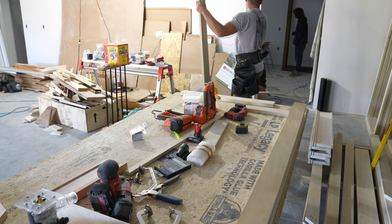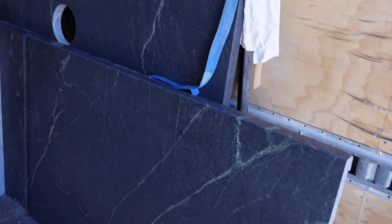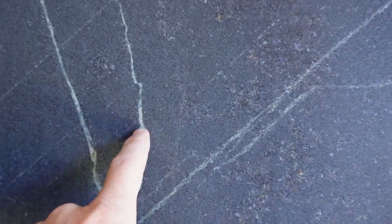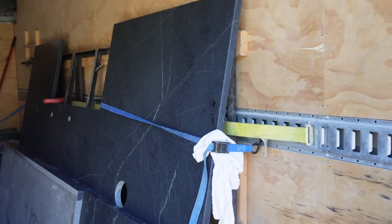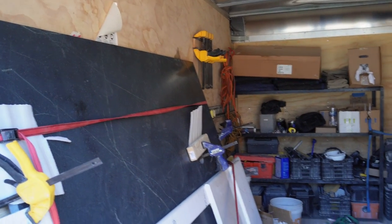That looks nice. The day has come — the guys from Select Services have shown up, getting their prep work done, and they're going to be installing the soapstone countertops. I've got the GoPro set up and I'm going to let them do their thing. Here's the countertop — natural soapstone. The big benefit is that it's impervious to heat and staining. Those are two pieces for that island — massive.